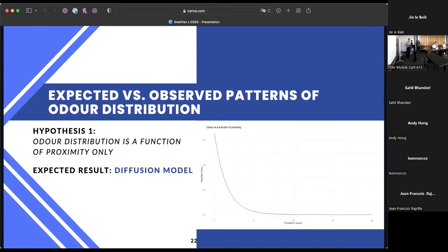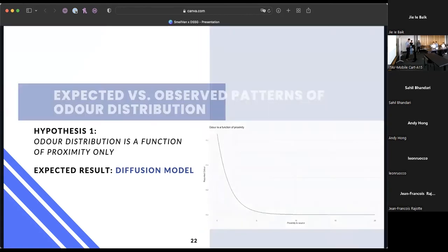This would predict that we would observe a large amount of reports close to sources with a reduced amount of reports as distances to sources increase. You could visualize this predictive pattern as a cone of probability that sits on top of each source, with a high likelihood of observing a report close to that source, and decreasing probability of observing a report as that radius increases. If we observe that in the data, that would imply that the distribution of reports is a process mostly driven by diffusion, and that proximity is important.